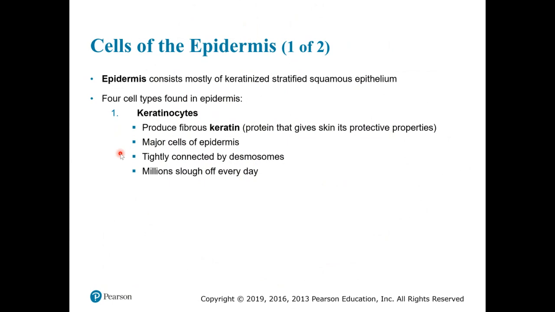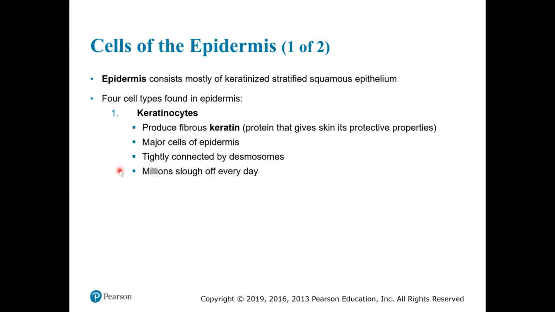Now, I know by now you remember what desmosomes mean. Talked about it a couple times. Talked about it during the cell junction part. Talked about it during the muscle in the tissue section between cardiac muscle cells. And these are the connections that hold cells together tightly like a rivet or a bolt and a nut. And that's going to come into play and be important a little bit later in the story of the life and times of a keratinocyte. That's right, life and times of a keratinocyte. They do have a life.